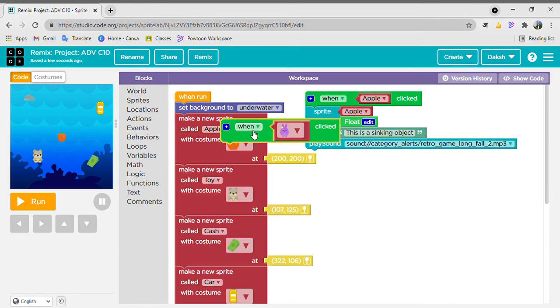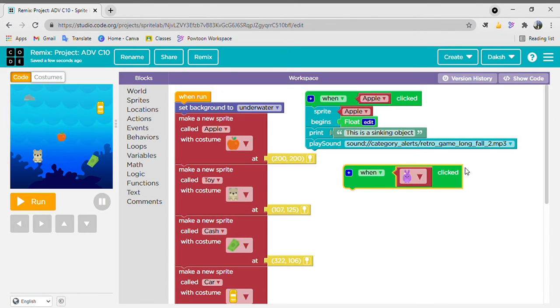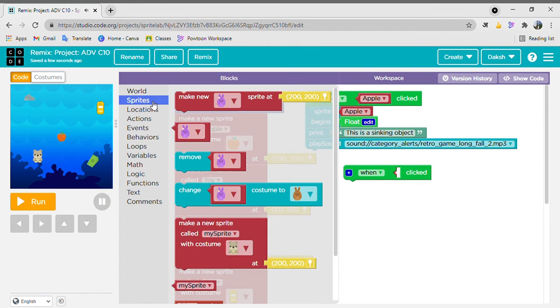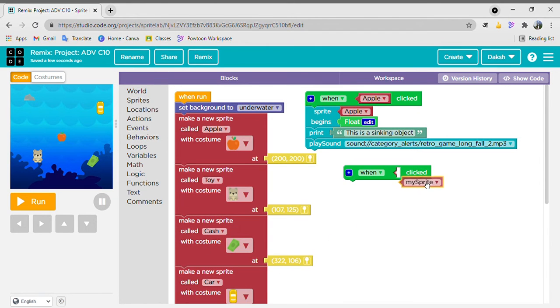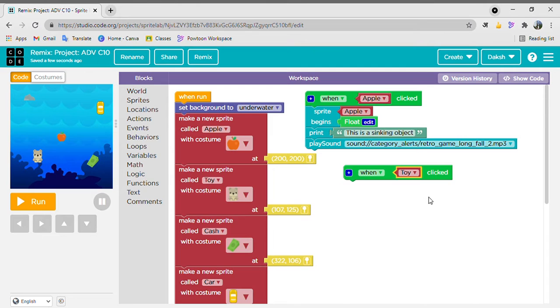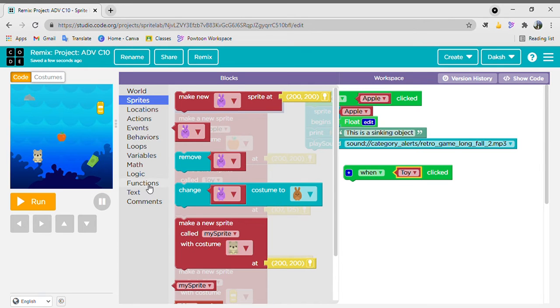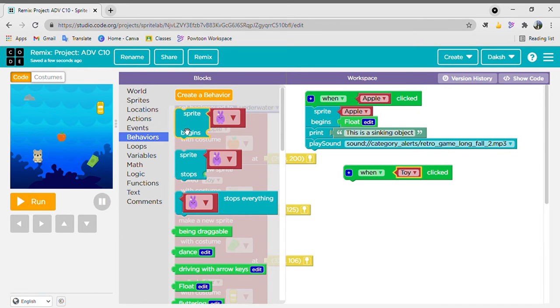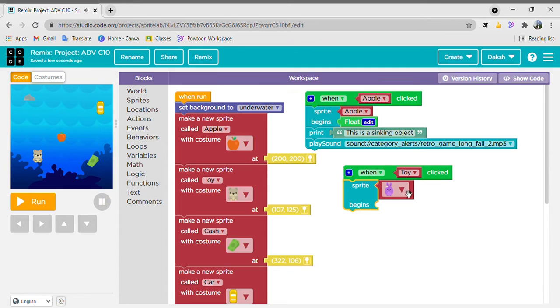So let's now set it for the other sprite. So let's do it. Okay, so when toy clicked, sprite begins to. So we'll just go behaviors. Sprite begins.